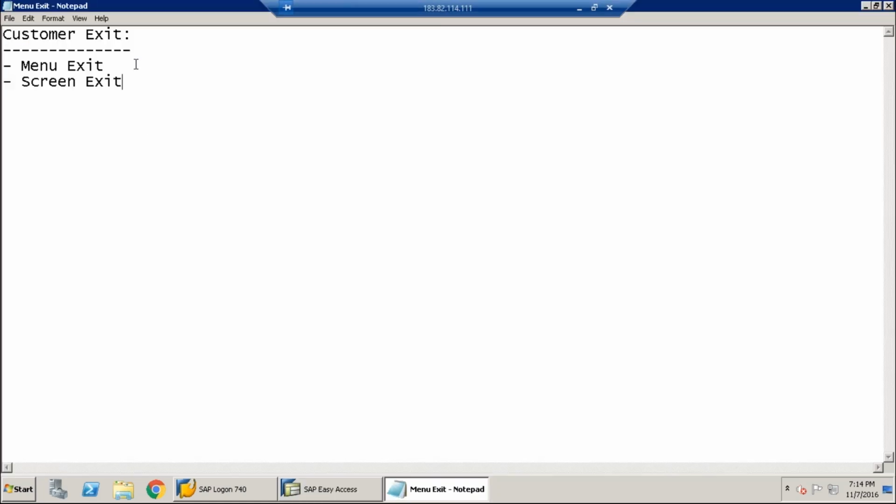To give you a basic understanding of what we are going to do step by step: first, go to the transaction code where you want to add this particular menu option, and in our case it is KO02.